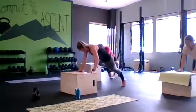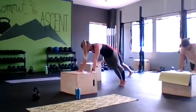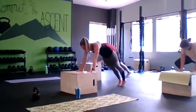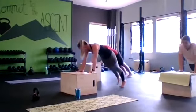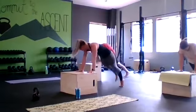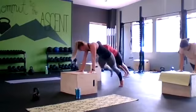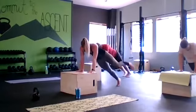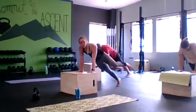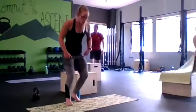3, 2, 1. Sweep that knee out and around. Feel your oblique crunch as you bring your knee to your elbow. Exhale up, inhale back. Halfway. Seconds. 2, 1. Let's get up here on our mat.